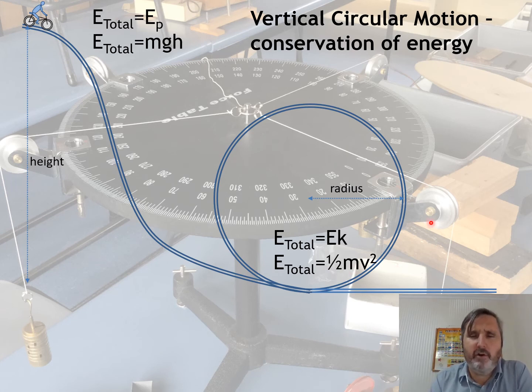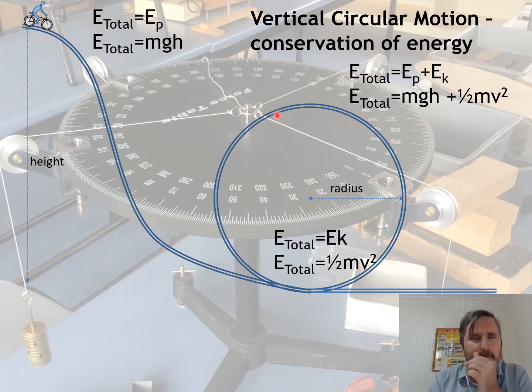If they continue to go up the loop to the top here, then obviously at the top here, they're not as high as they originally were. If they're not motorized, if they don't put more energy in as they go up, what will happen is they'll be really fast at the bottom, but as they get to the top, they slow down and they go around and they speed up again as they go to the bottom, because at the top, the kinetic energy has been turned into potential energy, and at the bottom, the potential energy is turned into kinetic energy.